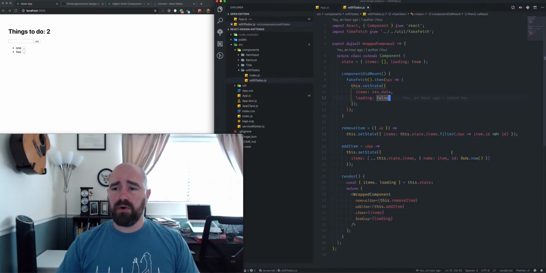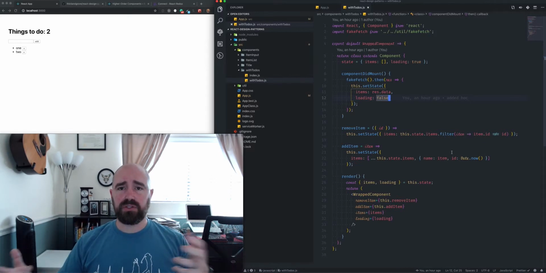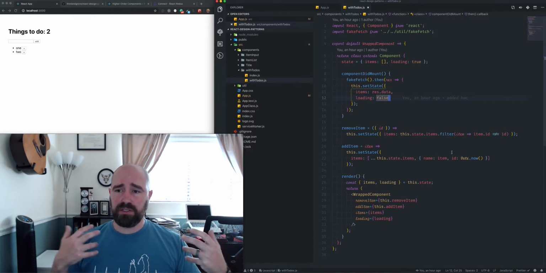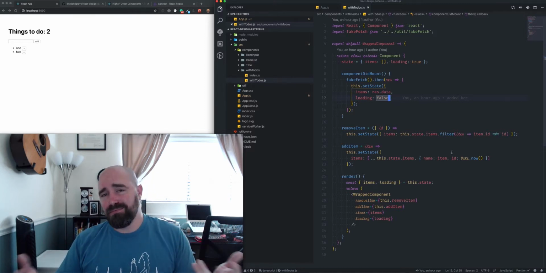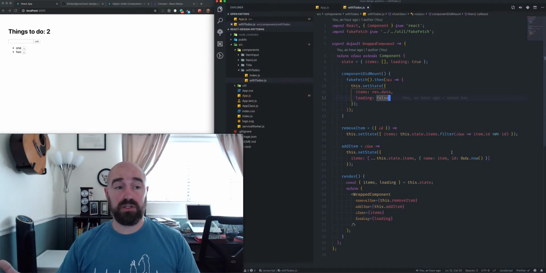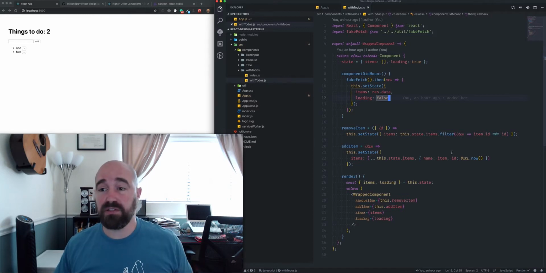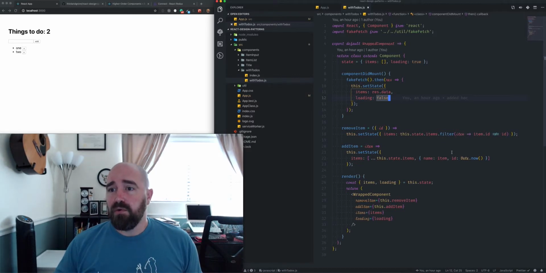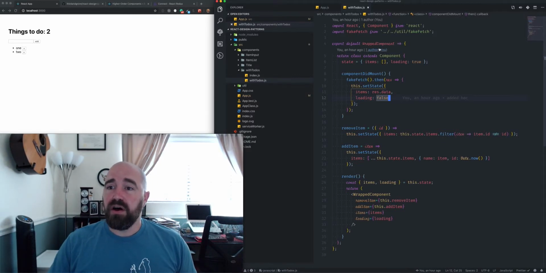So higher order components, the goal here is to abstract logic into something that is reusable. Now, it's arguable that a to-dos list is not a great use case for this, but go with me here. So we have a function.